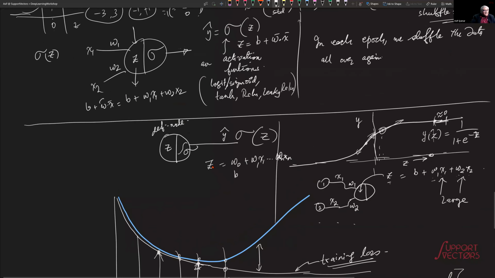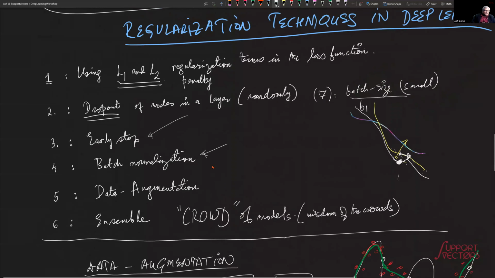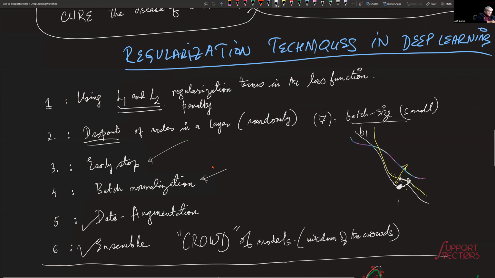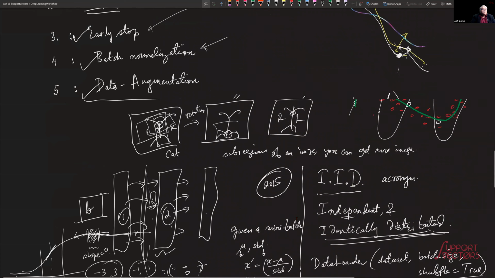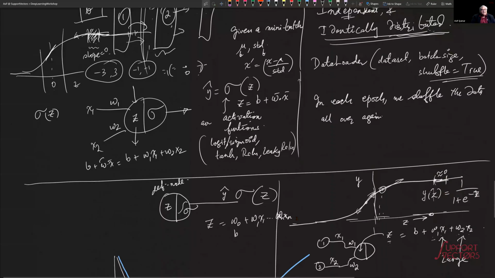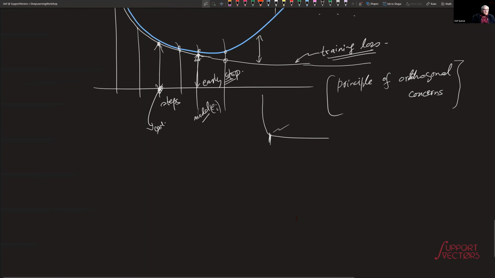So this is early stop. Let's go back to our method. We did ensemble, data augmentation, batch normalization, early stop. Now comes an interesting idea called dropout. I'll do the dropout, and then we'll take a break, and then we'll come to L1 and L2 after that. So guys, are we together so far? There's a rich variety of regularization techniques, and so we are learning a lot.